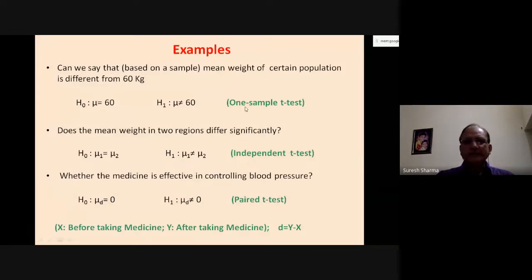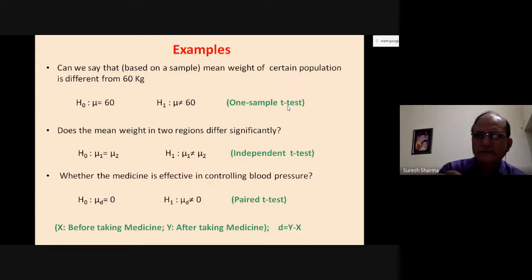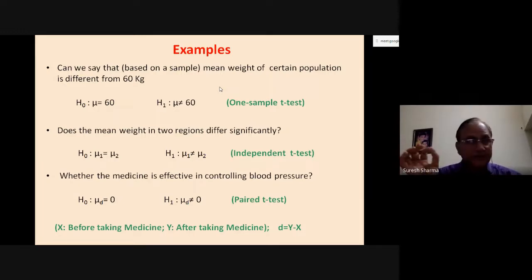Where to use one sample T test? One sample T test is to be used if there is some benchmark, some standard value, and there is only one phenomenon or one parameter, like height, weight, BMI, or IQ, whatever. And you want to test against a certain fixed value which is given to you. For example, the claim is that the mean weight of this population is likely to be 60. So I'm referring to mean, framing the null hypothesis, mu equal to 60. Alternative will be it is not equal to 60. I don't know what will happen in the population.